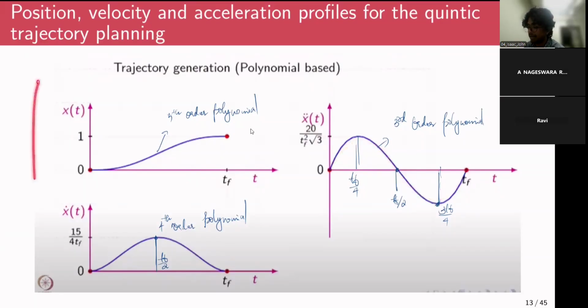So these have very desirable properties compared to the earlier considered cubic polynomial or even the straight line interpolation, which has infinite acceleration at the very end and also at the very beginning. The only drawback is the computational cost would be much higher in case of a quintic polynomial compared to the other two cases. So it's always a compromise, whether you want a smoother trajectory or you want less computational time. So depending upon your priority, you can choose between any of these cases.